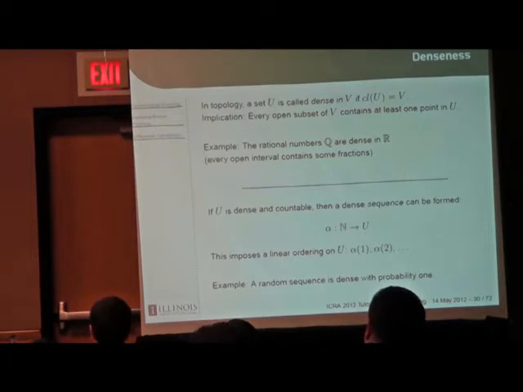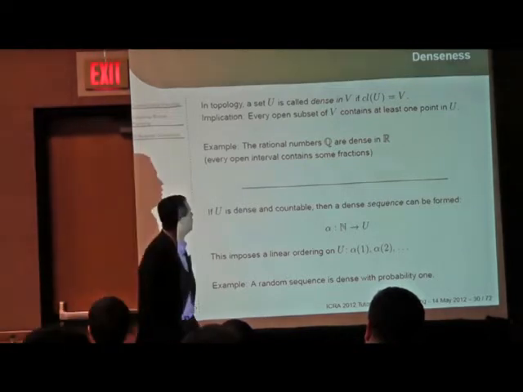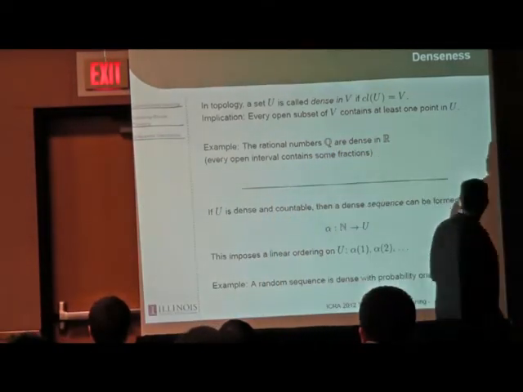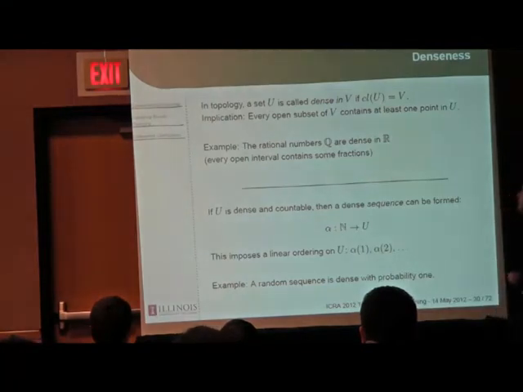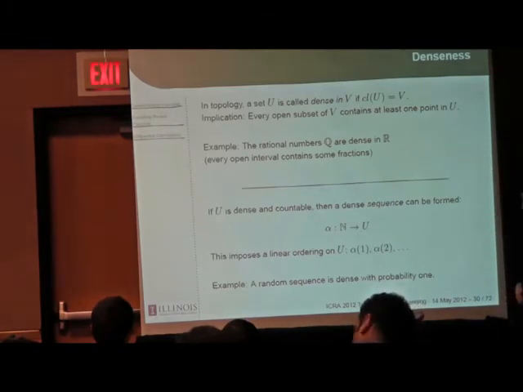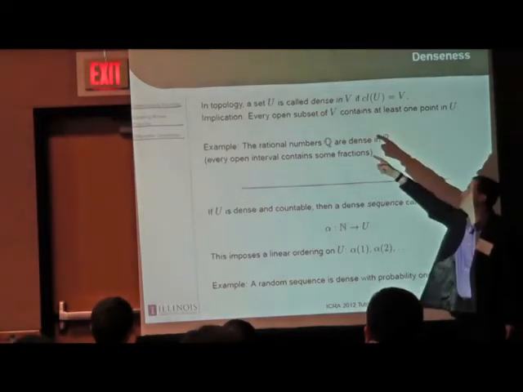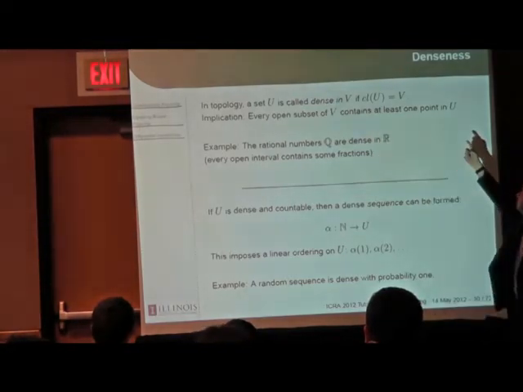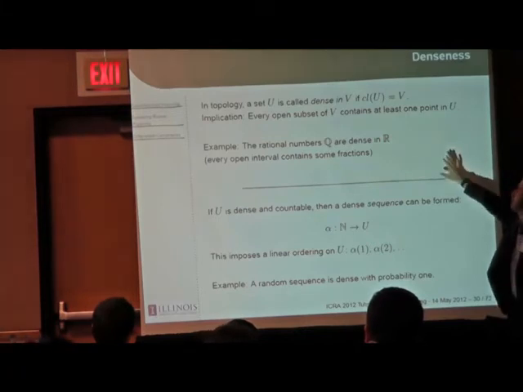All right. I think the most fundamental idea or mathematical concept for sampling-based planning is denseness. So what is denseness? This can be defined entirely using topology, so just topological spaces. So a set U is called dense in V if the closure, remember the closure, we're just adding the boundary points, if the closure of U is equal to V. So what does that mean? One implication of that is that every open subset of V will contain at least one point that's in U.